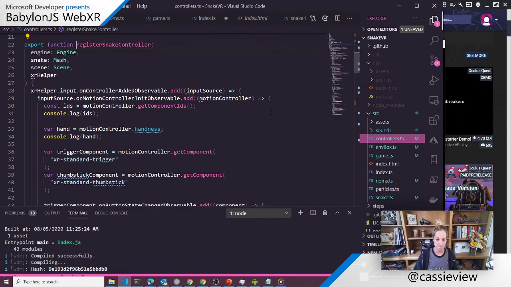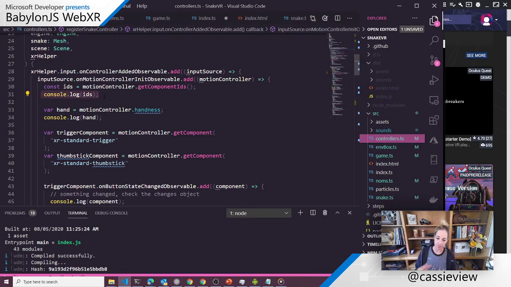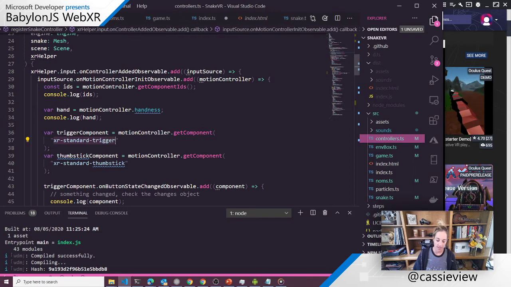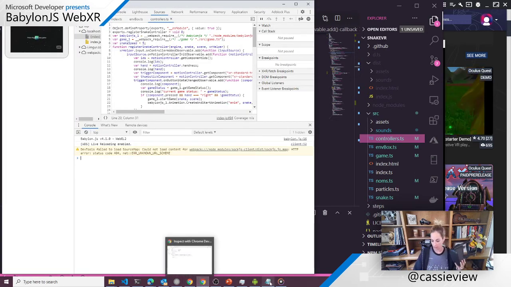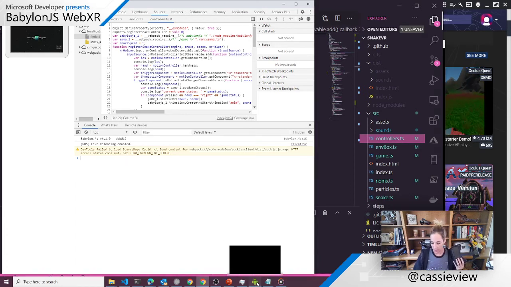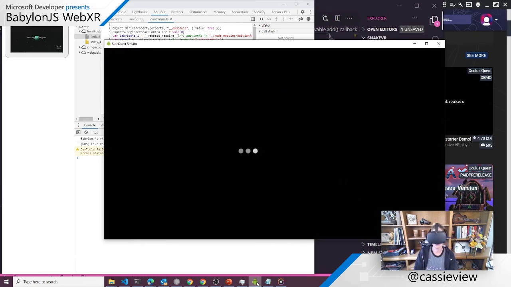So here, you can see I'm using my XR helper. I'm passing in the XR helper that we created originally, and then I am getting my onControllerAdded. This is how I'm able to access my controller. And I'm logging out my different component IDs because I was trying to figure out which ones were available and how to access different attributes. When I want to get the component, I needed to know what the ID was. So we have our trigger component, our thumb component, and actually, I can show you this quick, so you can see what those objects look like. I will quickly go into my game again and have them print out so you can see it.